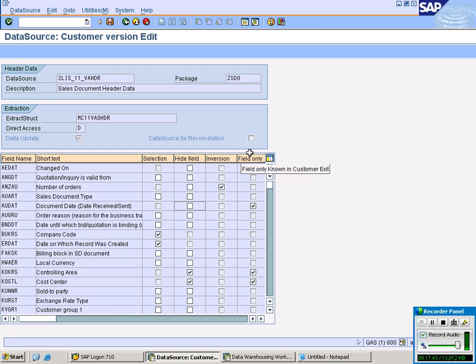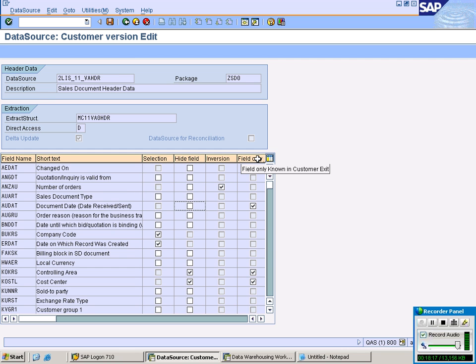customer exit. Just now I was saying, you have to write some exit, some code, to populate the data for the field which has been added to your ready-made table. For standard fields, you need not use any code. Now, suppose the table has 100 fields. If you are selecting some fields out of these 100 for your extract structure, the data will be populated directly. Now suppose we have added 2 more extra fields to my table, 101 and 102. If I add fields 101 and 102 to my extract structure, what do you have to do?